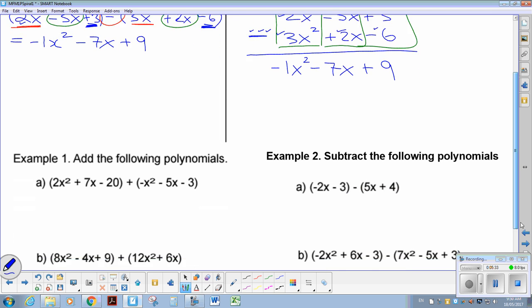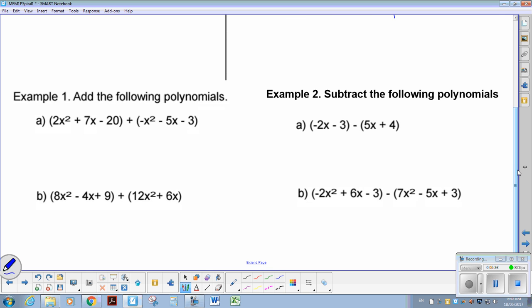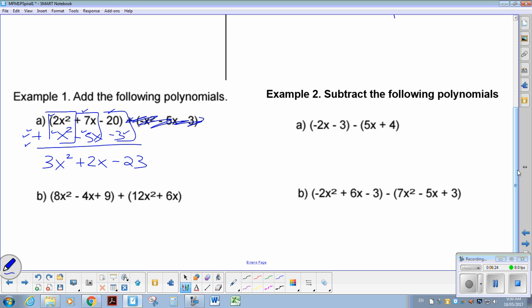Okay? So I have 4 examples here to go through. I'm going to do one of each in each way here. So for the first one, I'll do a stacked addition. So this is how I would do it if I on a worksheet. I would go like this, and I would line up my other one underneath. And now I can just add down my columns because they're all lined up for me, the terms. So 2 plus 1 is 3x squared. 7 plus negative 5. So I'm adding negatives, so that's like subtracting. 7 take away 5 is 2x. Negative 20 plus negative 3. So again, we're adding negatives to your life. You're getting more negative. It would be 3x squared plus 2x minus 23.